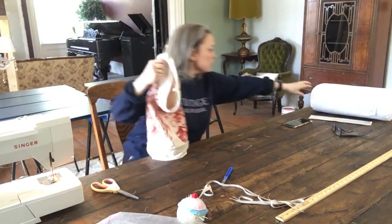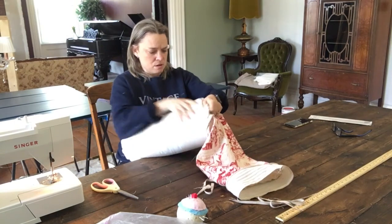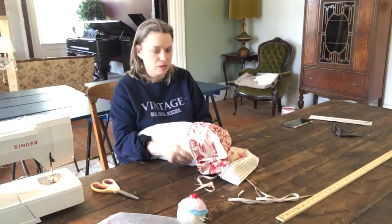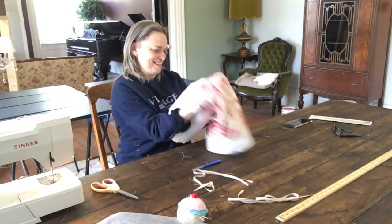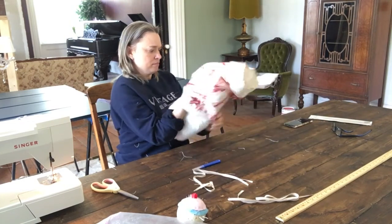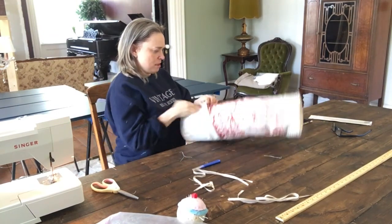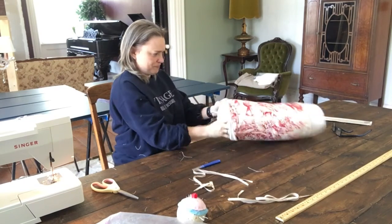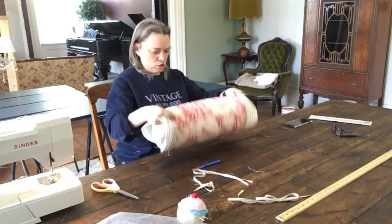So the next thing is to put my cushion in. So let's see if I can get this, hopefully it fits. That's my other worry, is did I measure right? So let's see. I'm sure there's a very technical way of doing this, but I'm just going with the basic shove it in. So far, so good.